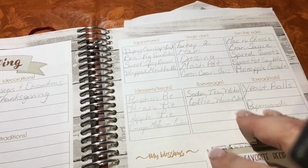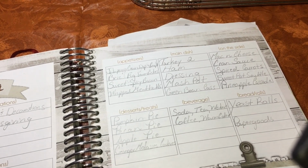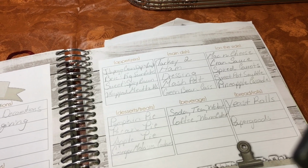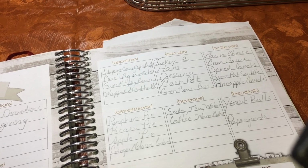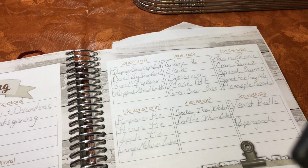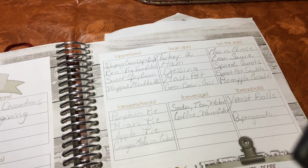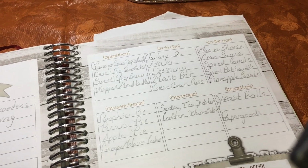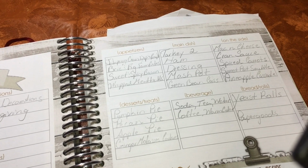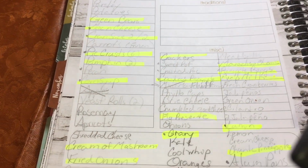But now that I know my meal, and I cook everything, I just find that it's easier for me to do that. If you have family and you want to potluck it, then in your invitation, by all means, put out, these are the things that I would like for someone to bring, and you can have them sign up for them. But me personally, I just like to cook the whole meal. So I know that I'm going to be cooking for at least 30, and I'm doing the whole thing. So that's why I have multiple turkeys, multiple hams, and very large containers.